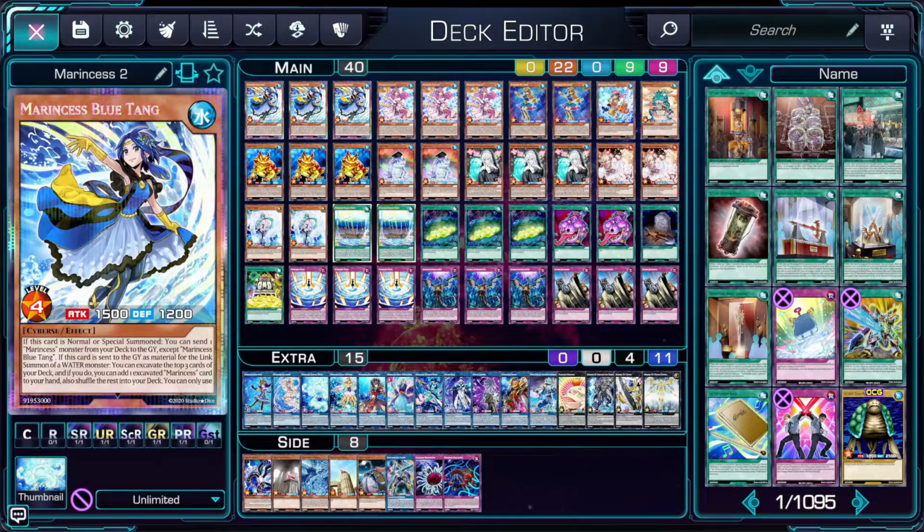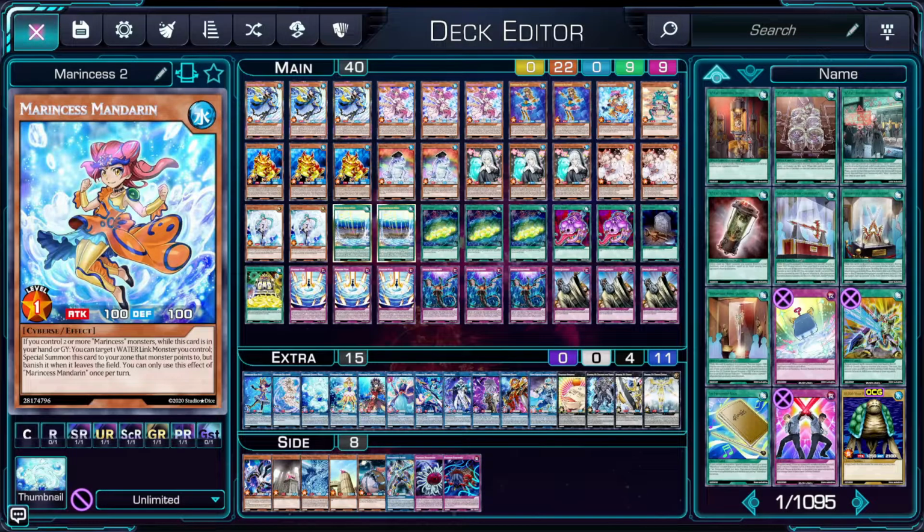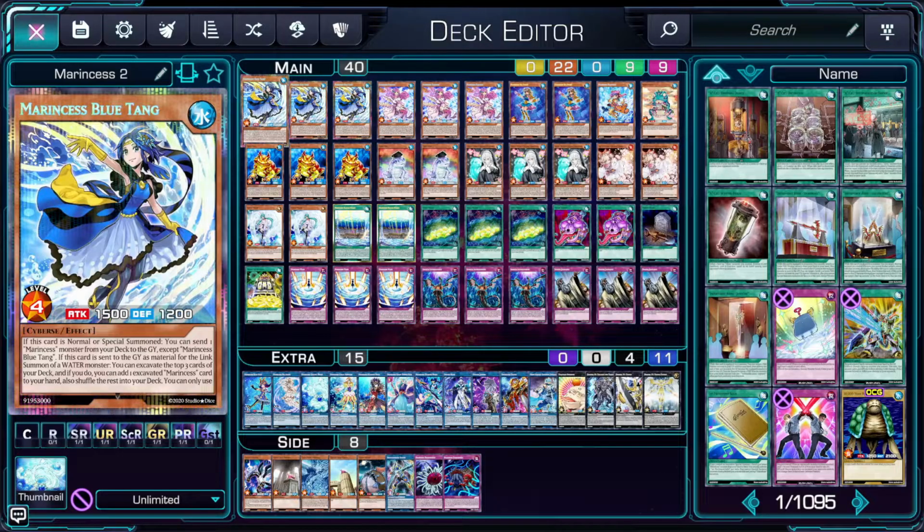We're going to start with the Marincess stuff. We got 3 Blue Tang, 3 Pascalis, 2 Seahorse, and a Mandarin. Blue Tang is the most important card in the deck. If you want anything in your opening hand, you want to see Blue Tang. This deck is kind of a mix of an OTK deck and a grind deck, and I know that sounds kind of weird, but hopefully it'll make sense when I show the replay off.